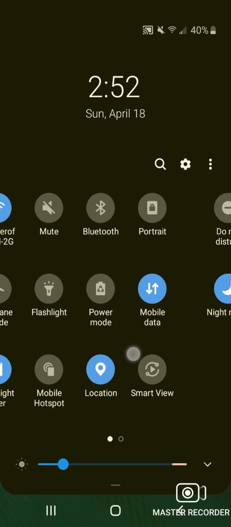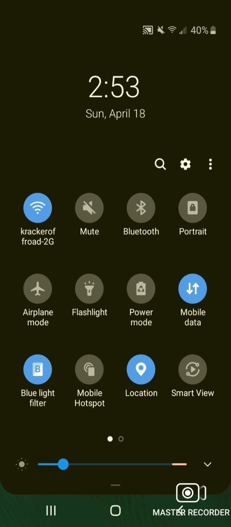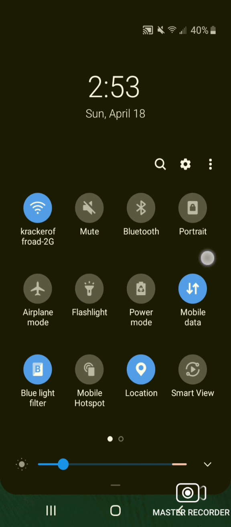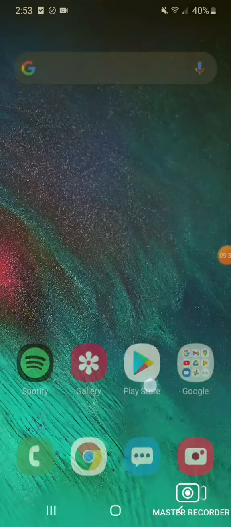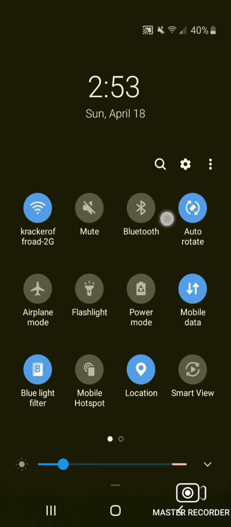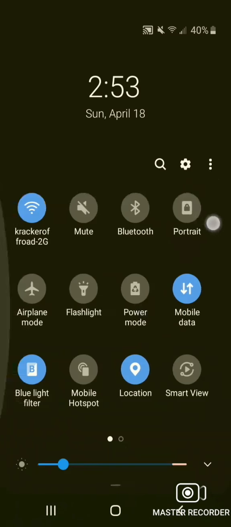Your location also gives you battery usage. And then another one that also gives you battery usage is auto rotate, but mine's not. Oh, there it is. Auto rotate right here. This also gives you battery usage because your phone is always awake, and when you go into an app, it is always awake, ready to rotate. So it activates a certain part of your phone for that one. It activates a certain sensor that tells you which way your phone's facing. So if you leave that off, you will have a lower battery drainage.